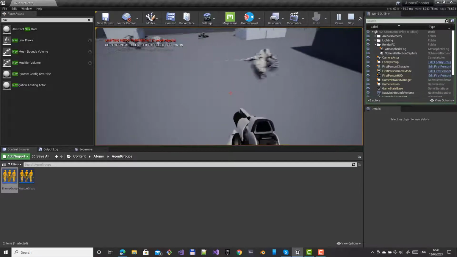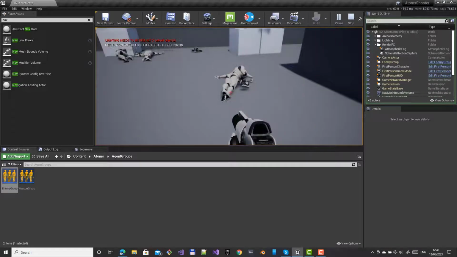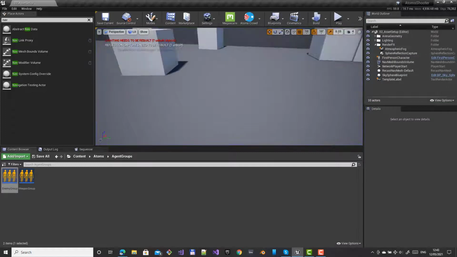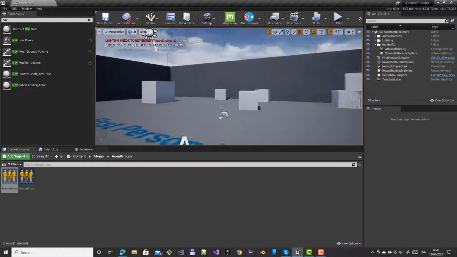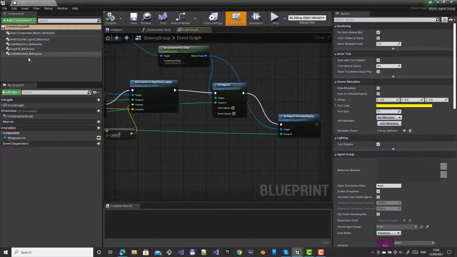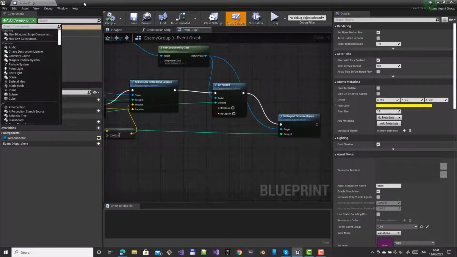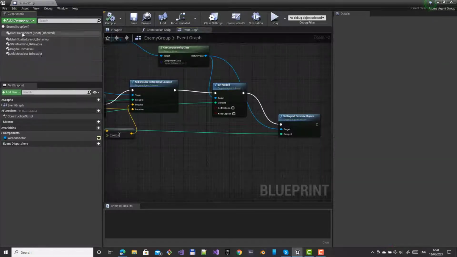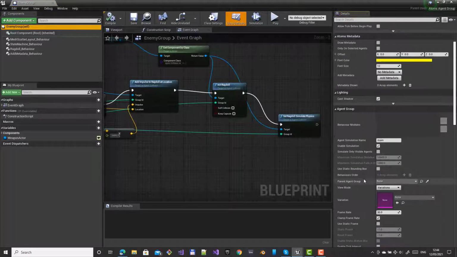Cool. Now, if you want, we can do other things. We can use, for example, the health value to drive a shader. This way we know when we are hitting, when I hit it is almost dead. So we can go on the enemy group.